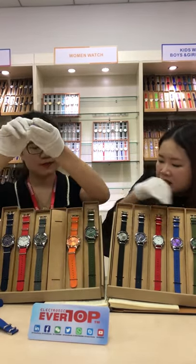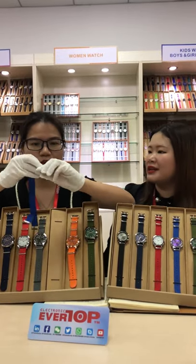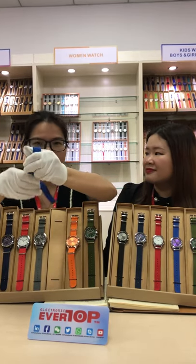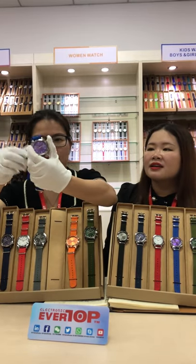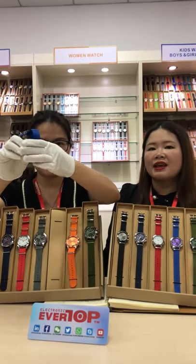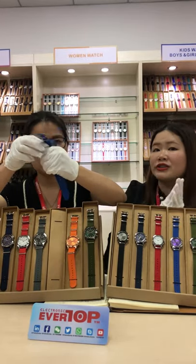So besides these colors, can we OEM other colors? Yes. You can OEM the strap color, the dial color, the case color. Also, you can OEM the movement. You can choose the Chinese movement or the Japanese movement. So the customer just gives us the Pantone color number, and we can do it for them, right?